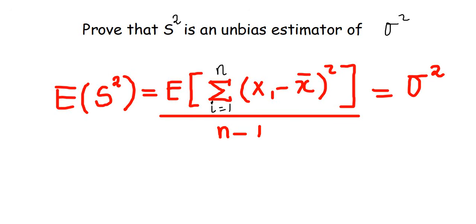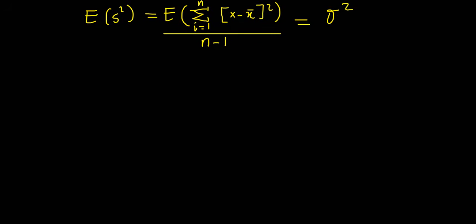So we use Greek letters like sigma to represent a population, and then English letters like S to represent a sample. So what we are saying is that the estimator variance, because s squared is a variance, and the square root of s squared, that is s, that's the standard deviation. We want to prove that an estimate of the variance, this is for the sample, is actually equal to the population variance. In other words, when we just get a sample, it is the same as the actual population that we are dealing with. So that is what we want to prove.